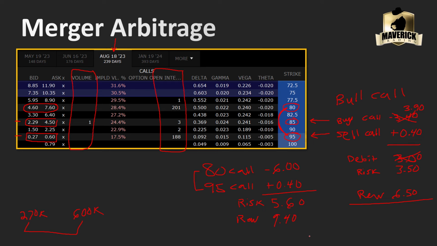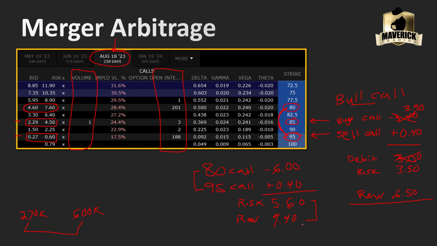Now these are a smart arbitrage because, A, we're going beyond when the deal is expected to close. B, we are trading bullish and targeting the deal price, and it's an all-cash offering. And C, we've got high reward compared to risk in the neighborhood of 2-to-1.